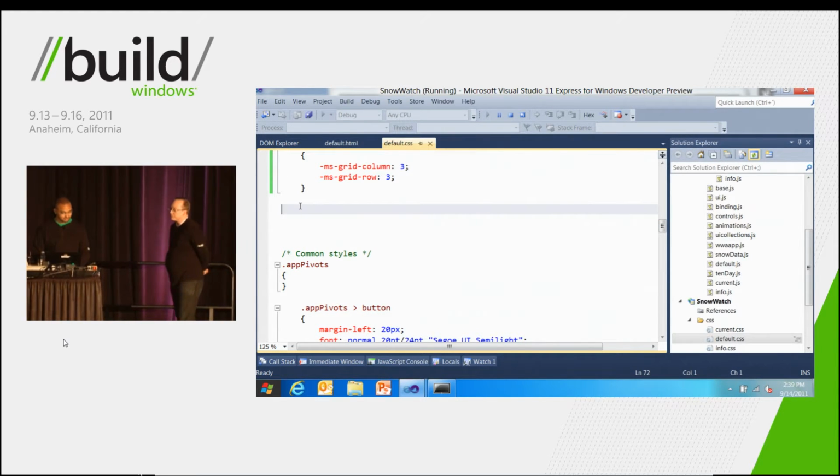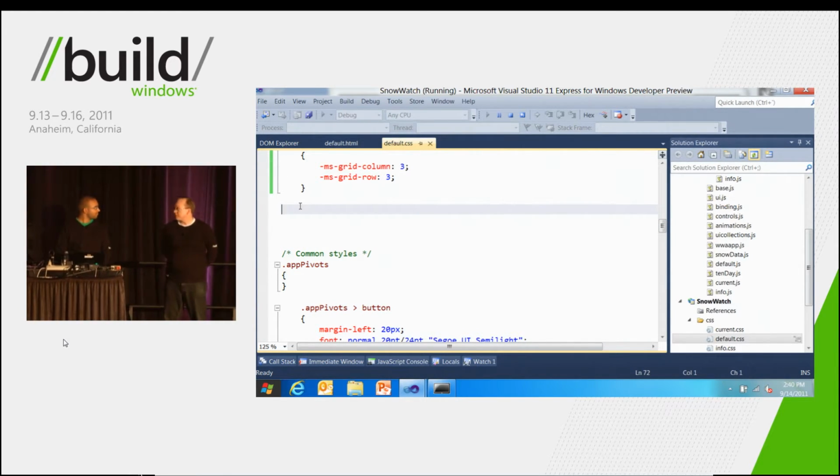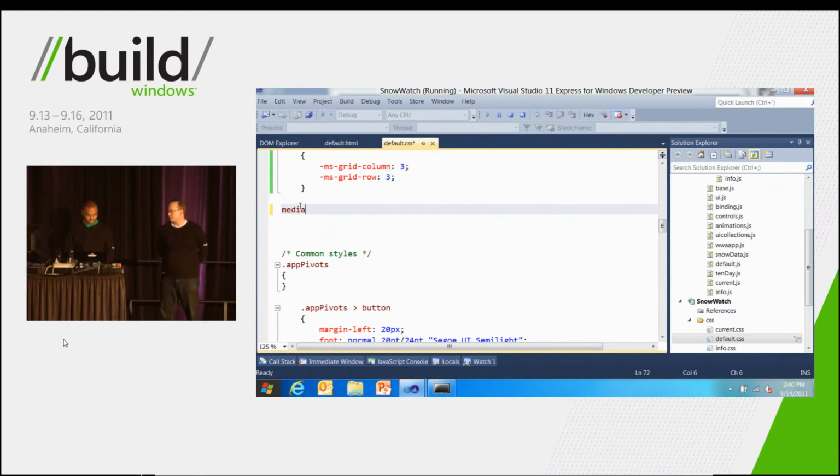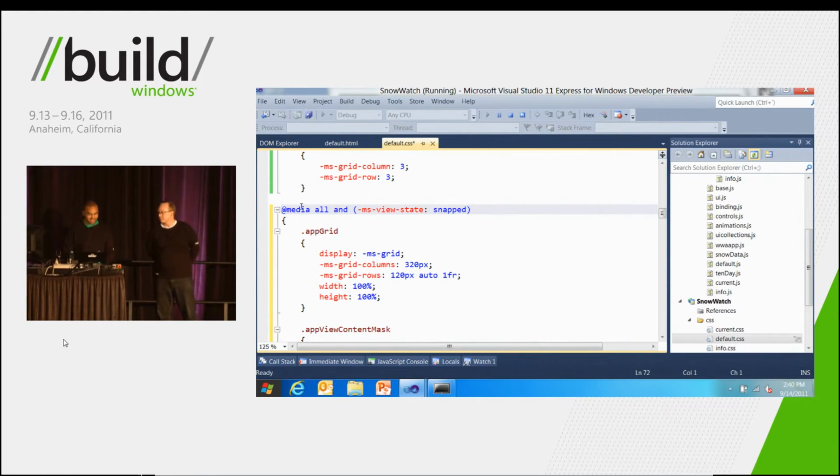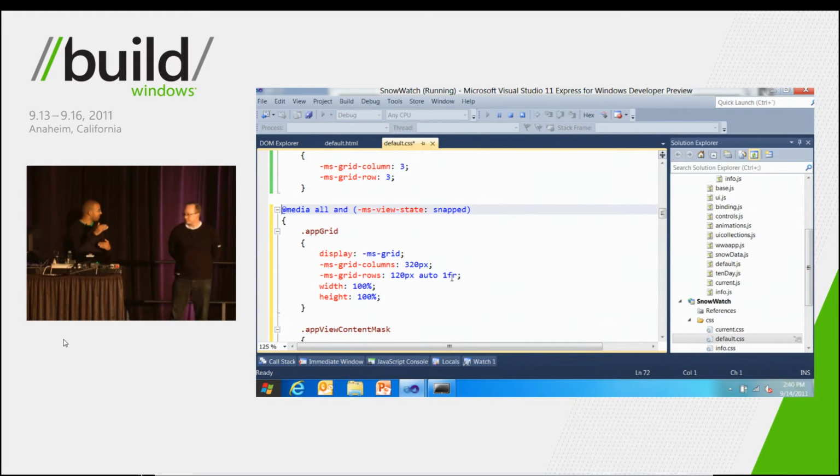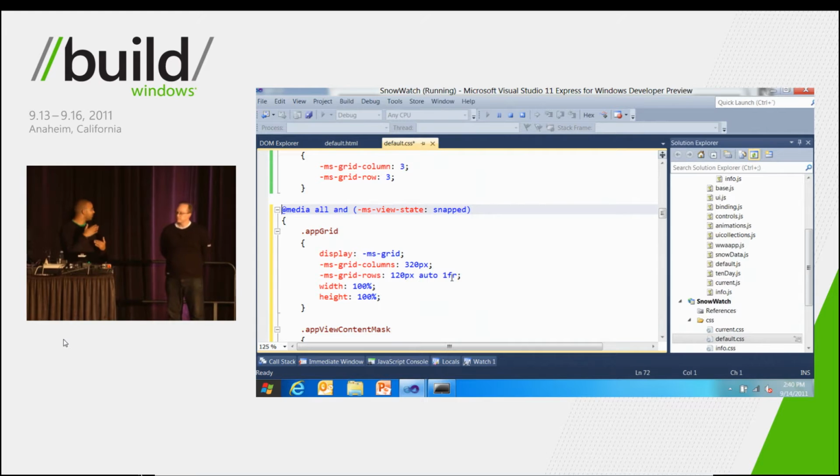So first, we add a media query targeting the snap view. Okay. So here I've added a media query, and it's just checking to see if the system is in the snapped state. And I've gone and I've restyled that grid that we created for the snapped state. And it's just one column instead of being 4 columns, and it's still 3 rows. And that bottom cell of the grid is fluid, it's adaptive.